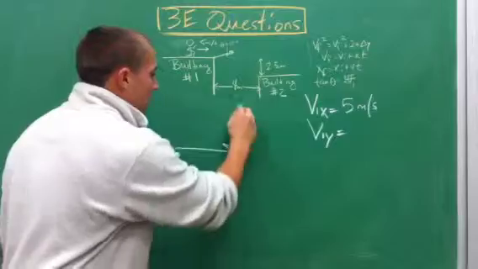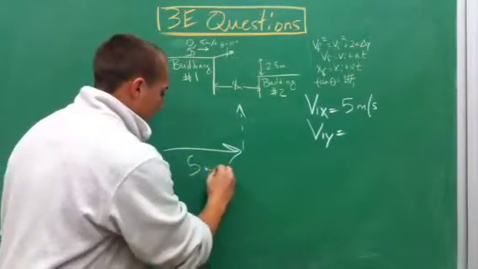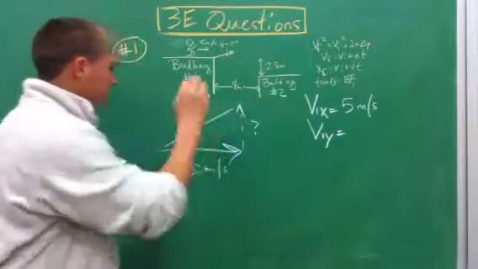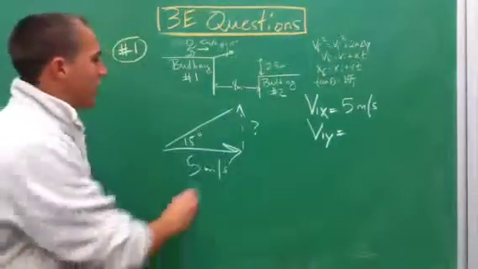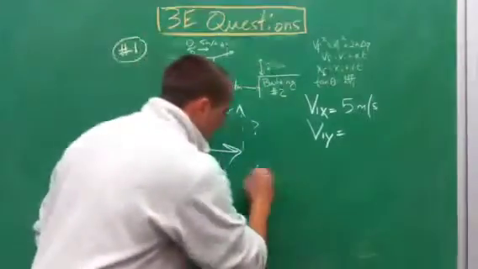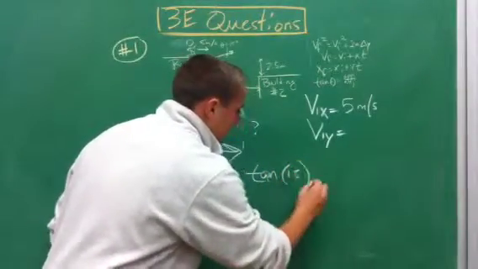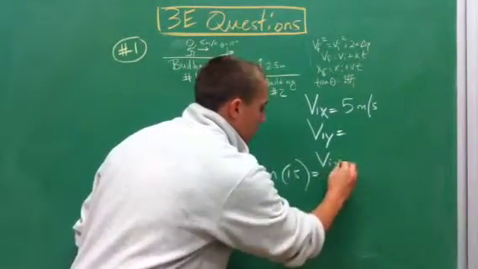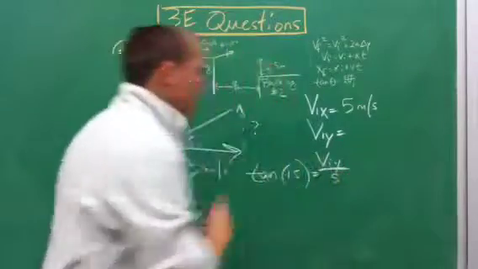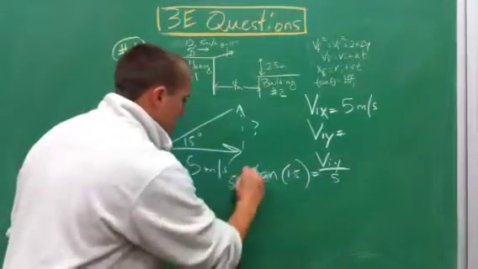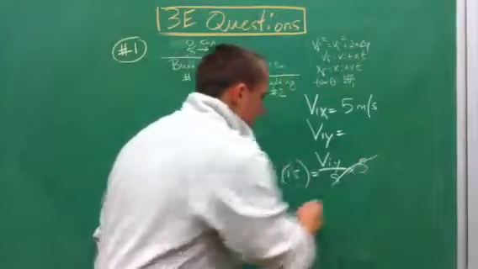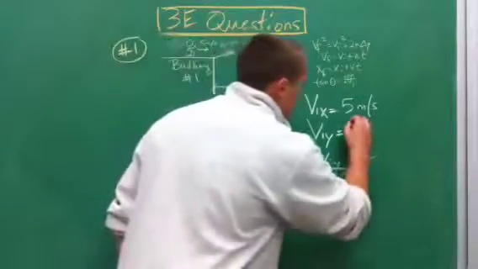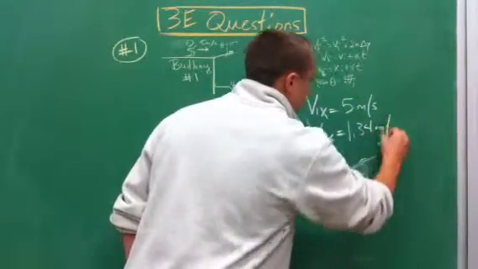We need to solve this component right here, the y-axis. This is 5 meters per second. This is what we're looking for. The angle is 15 degrees. So we can use tangent here. We're looking for opposite. We already have adjacent. Tangent 15 equals opposite, which is our unknown, the initial velocity in the y-axis, over 5 meters per second. If we multiply both sides by 5, that'll get the initial velocity in y by itself. And our initial velocity, 5 tangent 15, is going to be 1.34 meters per second.